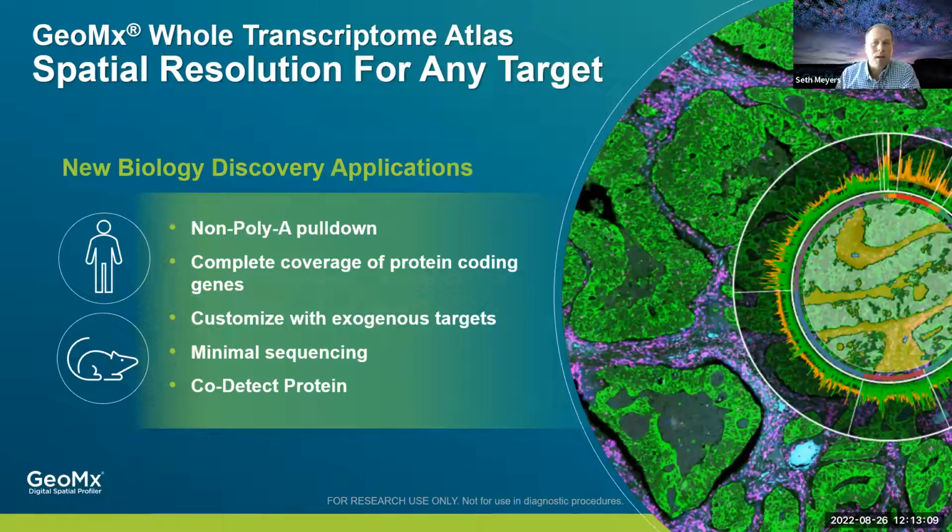So let's just talk a little bit about our flagship panel. From a GeoMx perspective, this is our Whole Transcriptome Atlas. We've designed probes to every protein coding sequence within the transcriptome. This has a non-poly assay, so it really creates robust performance across a variety of different RNA qualities. It also gives us great sensitivity in being able to detect low, medium, and high expressing genes.